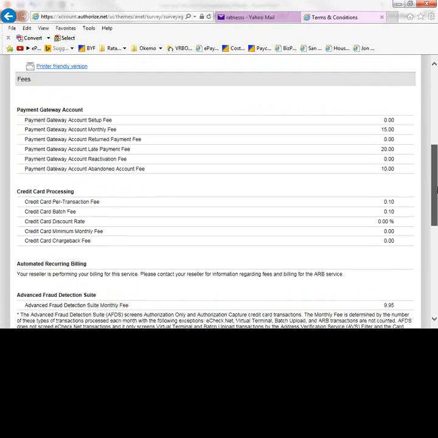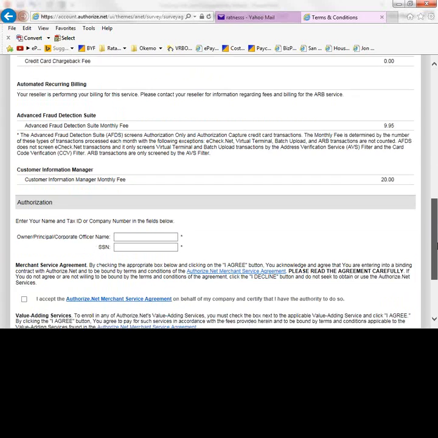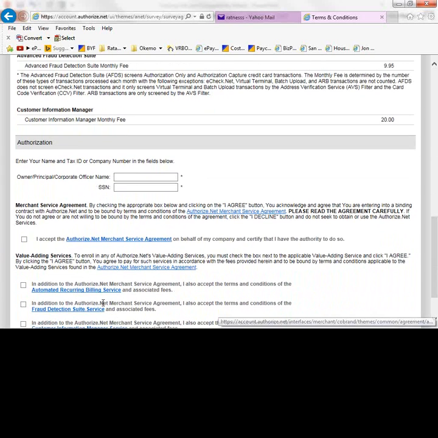Simply scroll down, make sure that everything is correct, and everything here with fees will be as per your application. There shouldn't be much for you to look at. Okay, and down at the bottom here, you're going to deselect some of these add-on services. They're not necessary. But let's do this. First, put in your name as it shows on your application, exactly as it is. I'm putting it in as mine is on this test one. For where it says SSN, you should put in your EIN, your employee identification number, with no dashes.